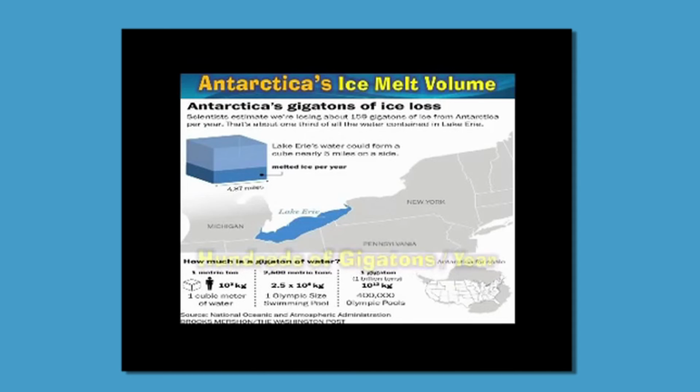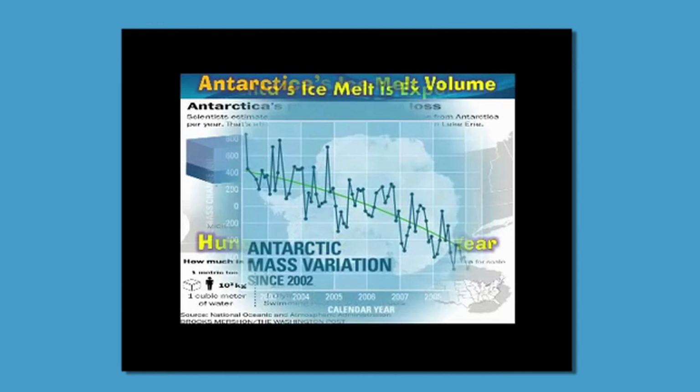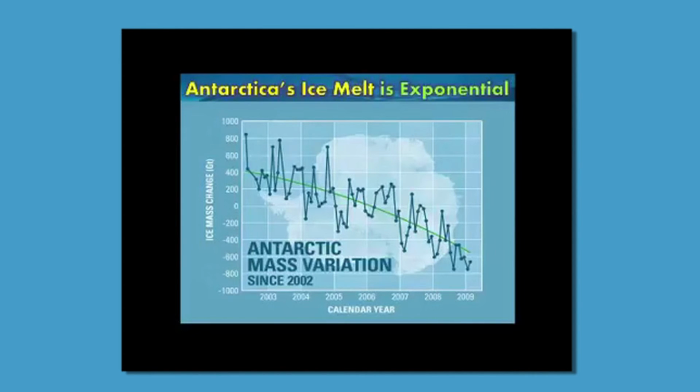Antarctica is losing a lot of ice, and it's exponentiating as well, but it's losing in the realm of hundreds of gigatons of ice a year. And we find that Antarctica's ice melt is actually exponential as well. So if we look at the mass variation of the Antarctic continent itself, we can see that the mass is going down, and that is because Antarctica as a land mass is becoming lighter as the ice runs off. And this is a pattern that, of course, is exponentiating and will continue to do so.